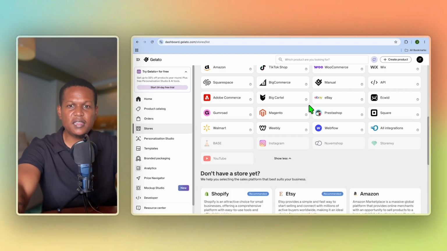One important detail beginners sometimes misunderstand is that there are two separate transactions. Your customer pays you through, for example, Etsy, Shopify, or whichever platform you're using. Gelato then separately charges your payment method for the cost of producing and shipping the order. So even though you don't need to purchase inventory in advance, you still want to ensure that you have enough available balance or credit to cover fulfillment while your store payment is being processed.